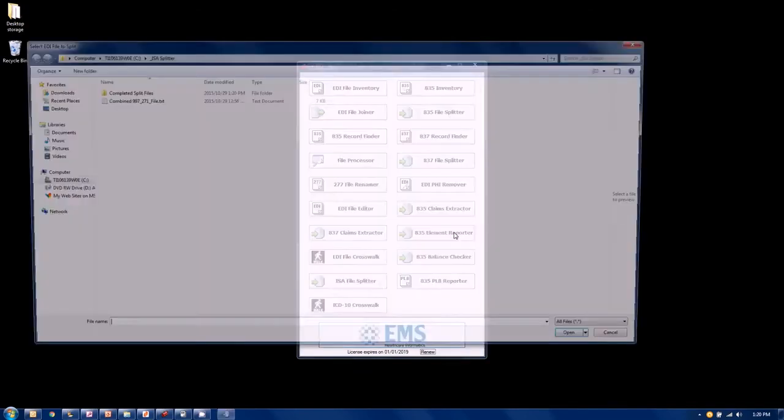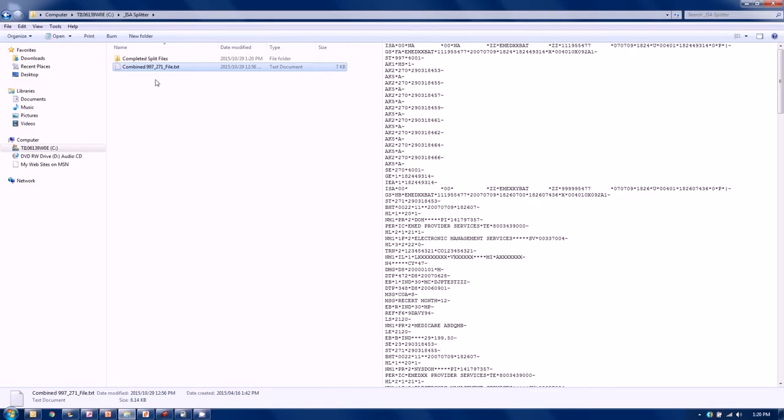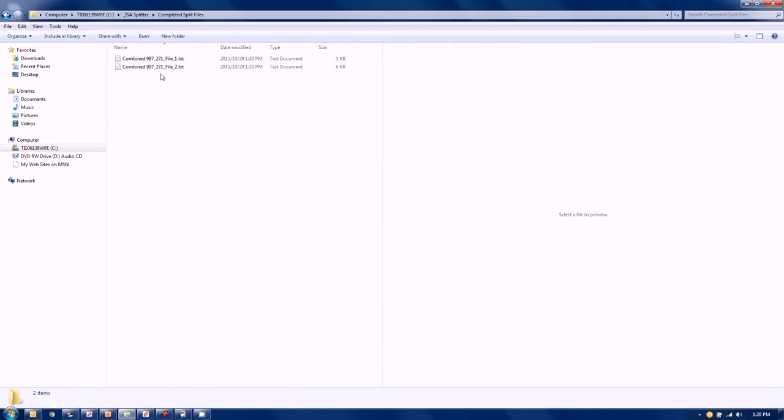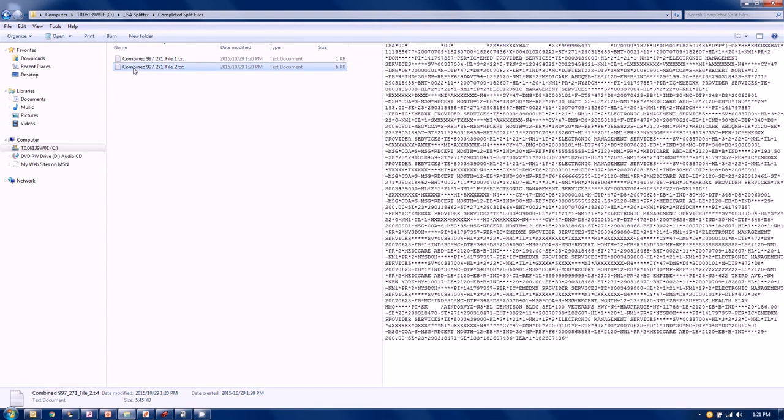And that's it. So if we go back to our Windows Explorer here, the original file is still there and intact. And if we go into this folder here, we just created 2 files. You can, of course, rename them. We will put a numerical counter on the end to ensure that they're unique IDs. But we have our 997 up here, and we have taken out the carriage returns to make it a pure spec. And here's our 271 file. So they have been separated. Other than the file naming, there's nothing more you need to do on those particular files.